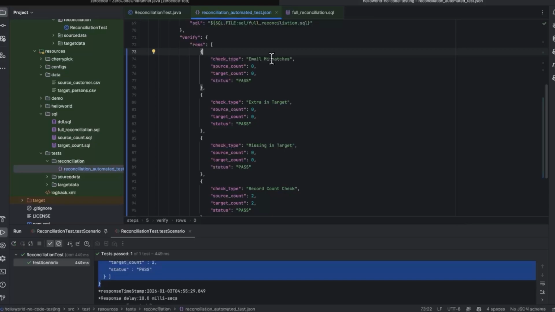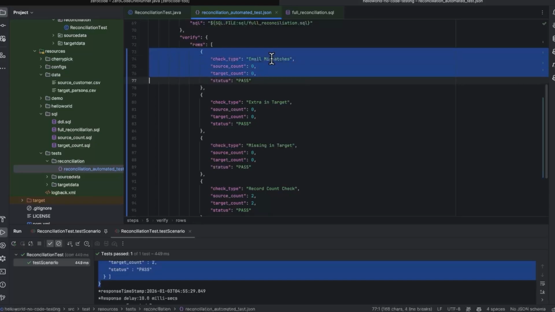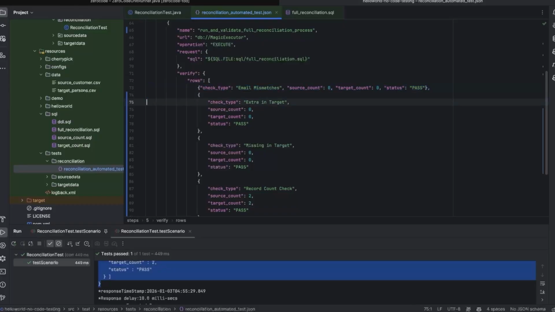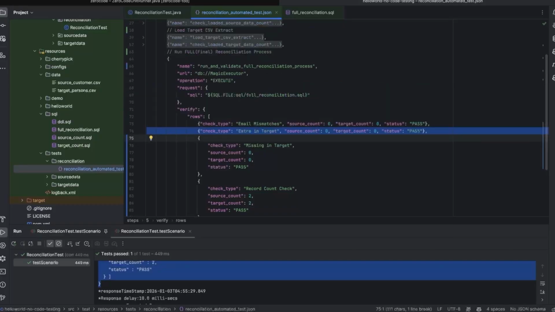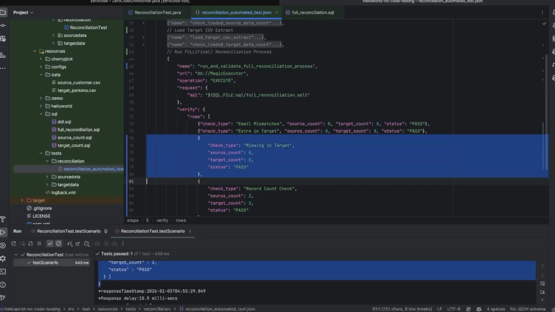Even in the JSON you can make it that way also. Go to this and make it a single line so that you can read it nicely without changing the data.